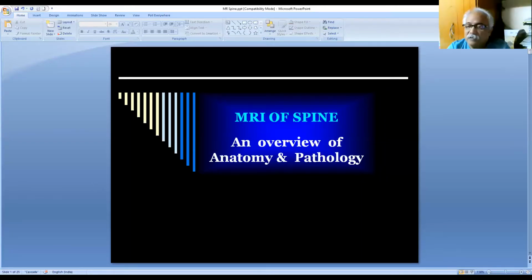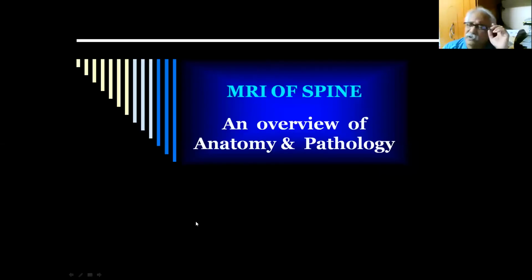So I think I will be a bit fast, because for the DNB, for your MS, for postgraduate purposes, we don't need very high-fi things in the spine. Only if you can diagnose which is the disc, and whether it is tuberculosis, metastasis or a tumor, I think that is more than enough for reading the spine MRI. I was very meticulous in showing you the knee MRI and the shoulder MRI, because it is very difficult to understand the basic subjects in the knee and shoulder.